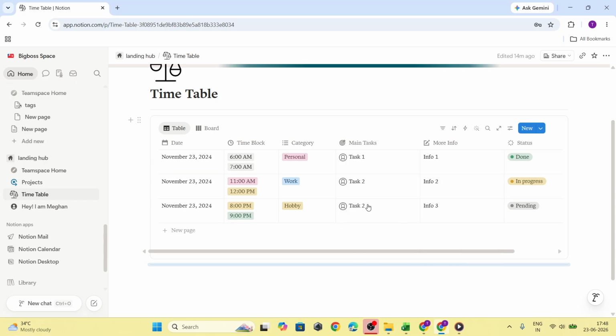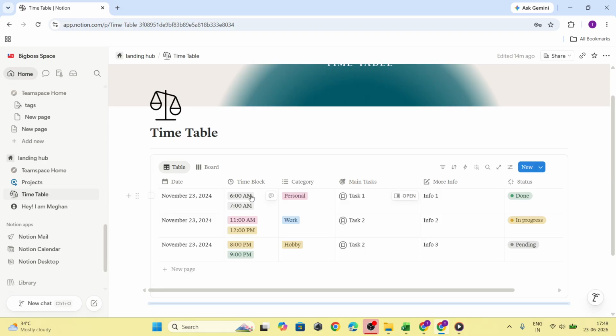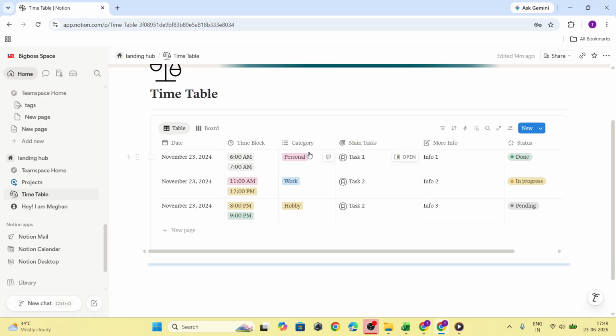Today's video, I'm going to teach you how to delete a property in Notion. If you are organizing a database in Notion and you notice that one of your properties is no longer needed, removing it is a quick process. A property is basically one of the fields in your database, like a column in a table or a label that appears on a card in other views. Deleting unused properties can help keep your workspace cleaner and make your database easier to manage.